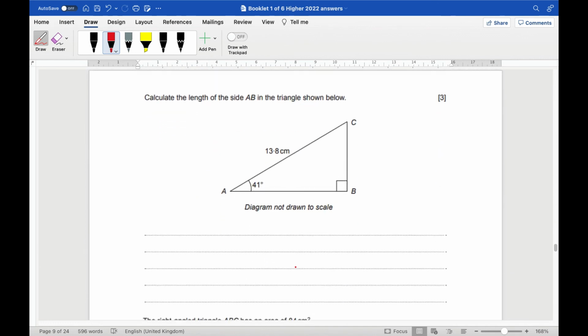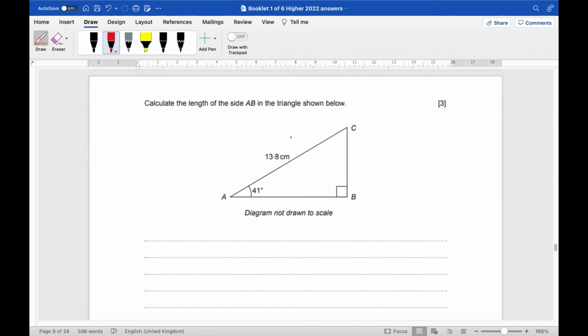Next. Bit of trig. We don't know 2 sides here. We know a side and an angle. Let's label them. The big side is the hypotenuse. If this is the angle I know, the angle is like an eyeball looking over here at the opposite. The other side is the adjacent. So, car, tower. Well, you'd have to recognise first of all, right angle triangle. I know an angle. I know a side. Trig.